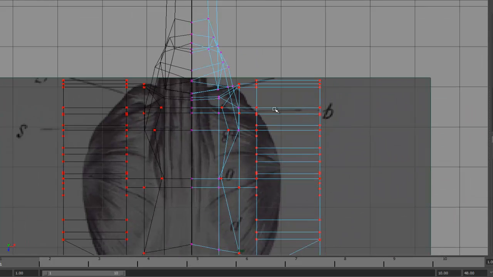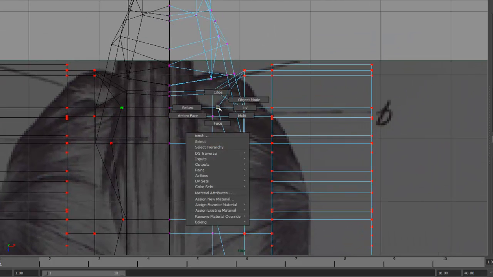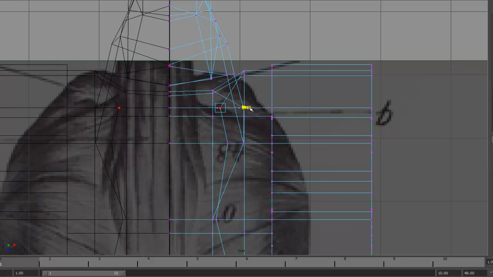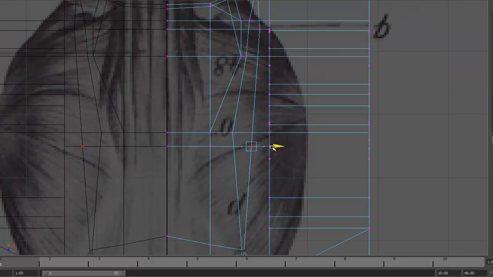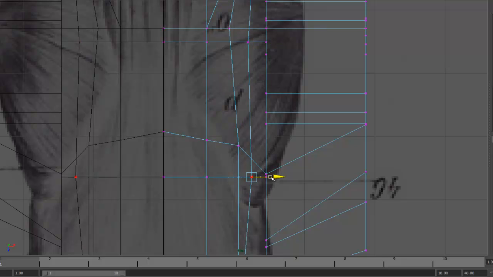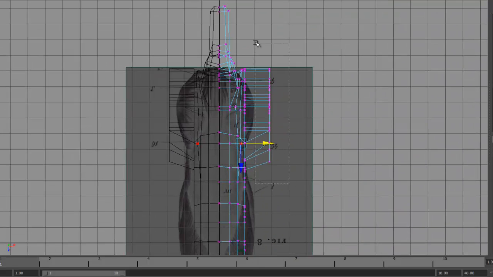I'm going to have a couple points crisscrossing over here by the tail. Let's get those. Keep those from crisscrossing. And bring in that leg more.